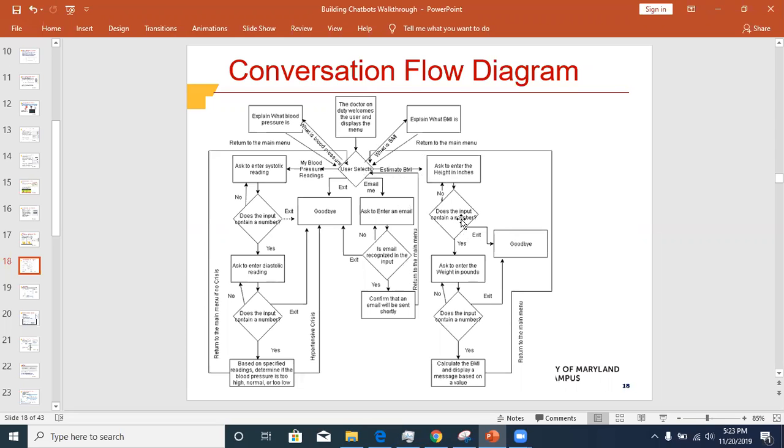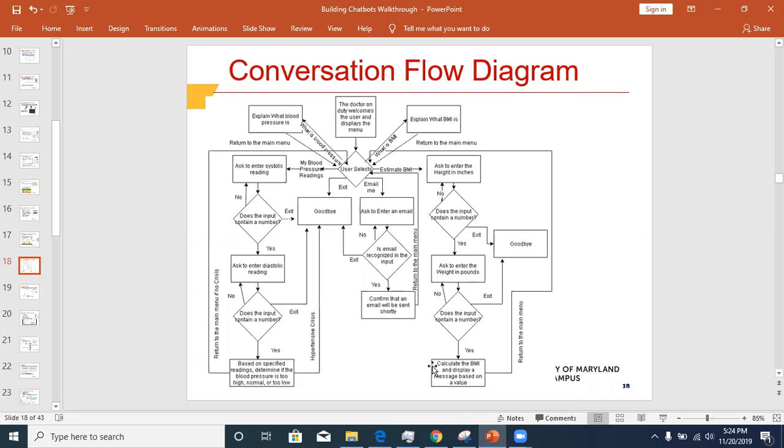If you enter an invalid number, you're going to be asked to re-enter it, and it will continue until you choose to exit. Whenever you're asked to enter the number, you may choose to exit the conversation at any time. Suppose that you change your mind. So at any time you should be able to exit.